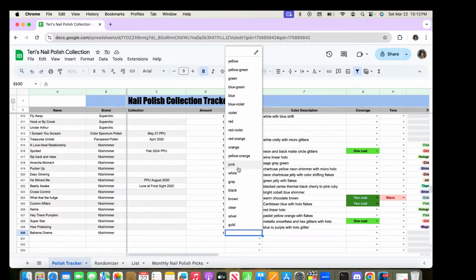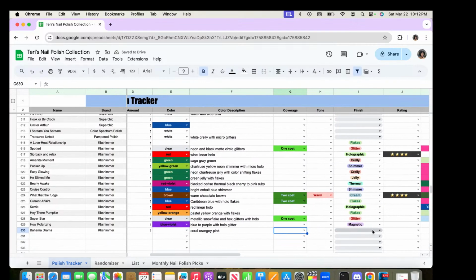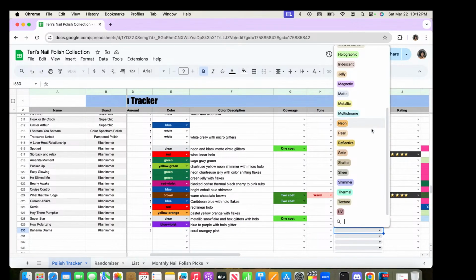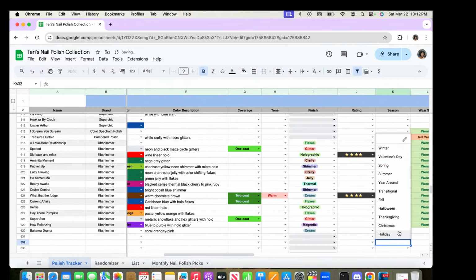Okay, what color is this? This is like a coral color, and corals always throw me off because I can never tell if they're orange or pink. This one's leaning more pink to me, but I don't know. I might come back and add the color later. I'm gonna put coral, orangey pink. I'm gonna have to look it up on the website to see what they classify. Well, this is probably not on the website. It's so old, but I'm sure I can find it somewhere online. But I'm not gonna do that right now.